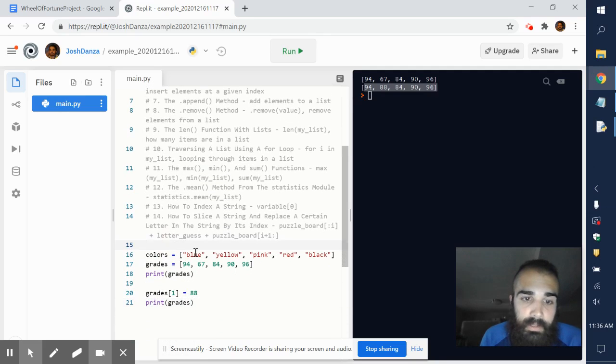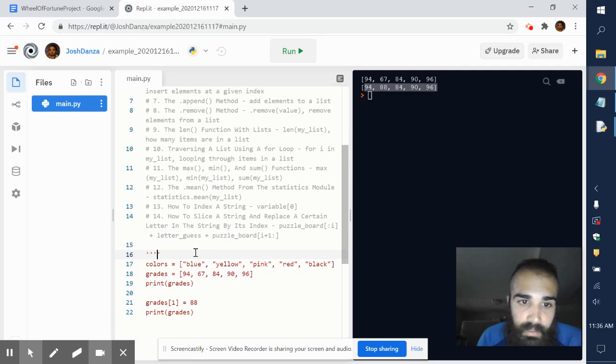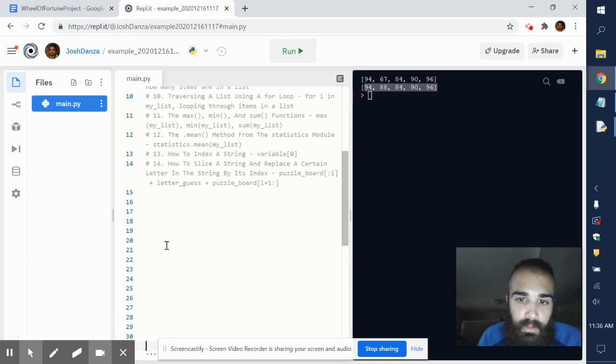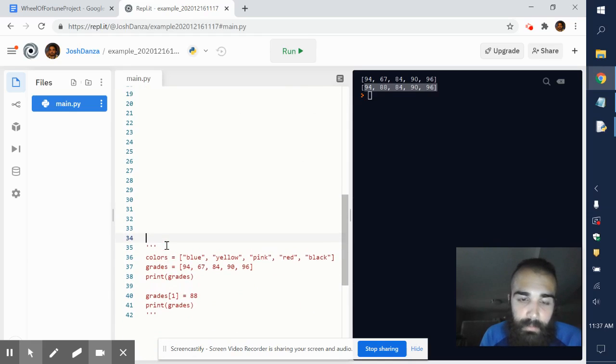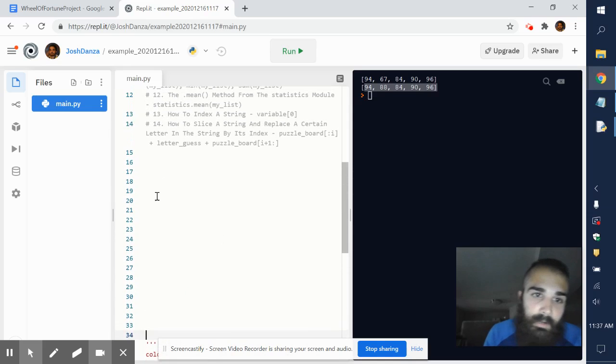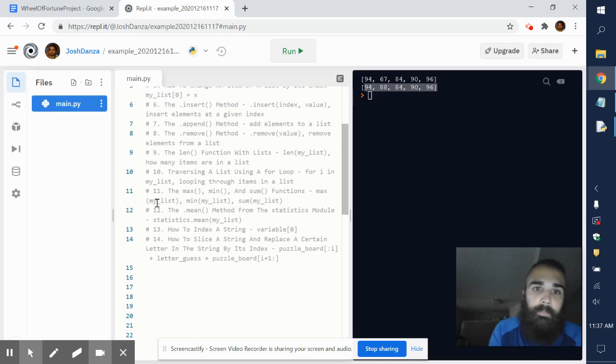So I'm going to go ahead and put this inside a block string and then push it down here. This is just so I don't have it on my screen. I'm not forgetting entirely about it, but putting it down there so that I can access it later if I really wanted to. All right, so we're going to talk about a few methods. First, we're going to talk about the insert method.